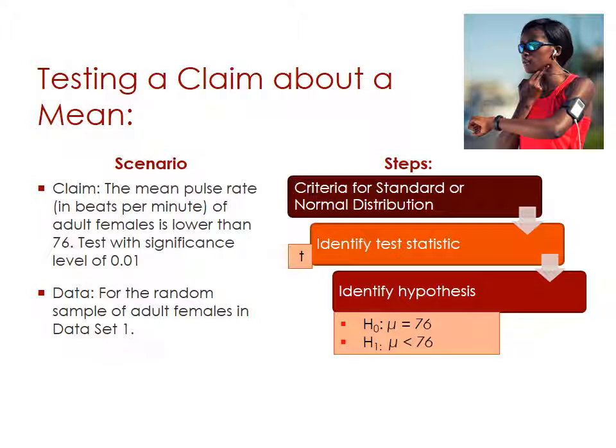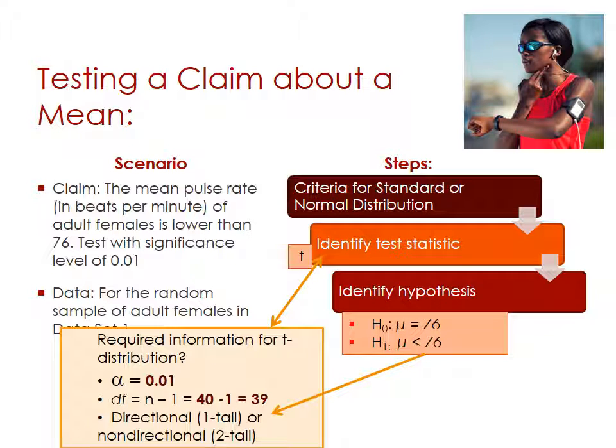Well, again, we said mu is going to be equal to 76. So our null is that our mean is in fact 76. Our alternative is the mean is less than 76. So those are our hypotheses. And we come back and we look at these and connect these, and we can see that we are going to be doing a one-tail test. Furthermore, we can tell about the directionality of it. Is it a left or a right tail test? Well, it is in fact going to be a left tail test.